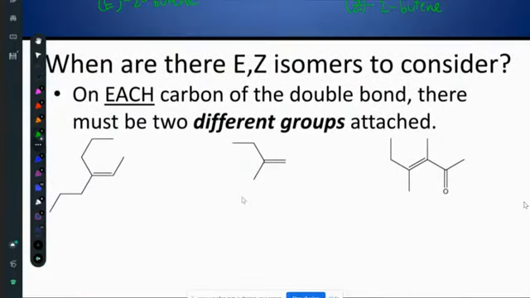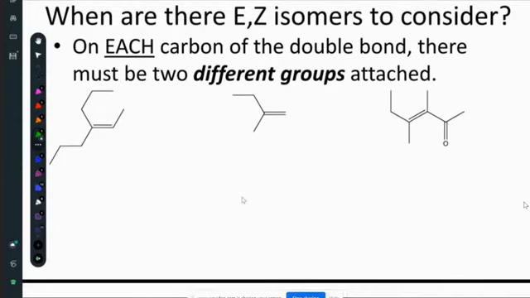So you might ask, when is this isomerism going to be possible? If you want to know when you have to consider E and Z isomerism, then you're going to look at the two carbons that are part of the double bond. Here I'm going to identify this one in orange and this one in purple. What you want to do is ask yourself on each side, are the two groups there different? And remember, there are also going to be implied hydrogens.